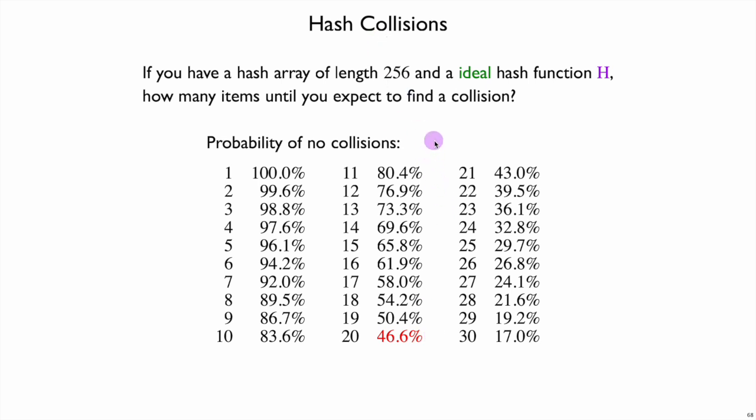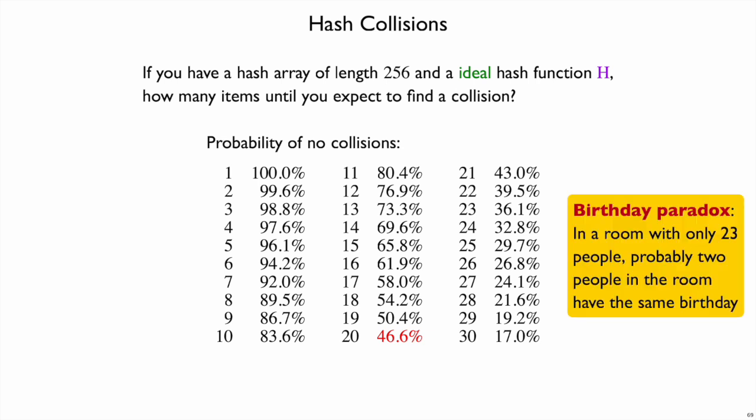This non-intuitive effect of the probabilities is well known, and it's sometimes described as the birthday paradox. If you have a room with 23 people, and their birthdays are randomly spread across the year, it turns out, even with only 23 people, you're as likely as not to find 2 people who have the same birthday. And when you go up from 23, the probability grows again, so by 30 people, it's extremely unlikely that everyone has different birthdays.